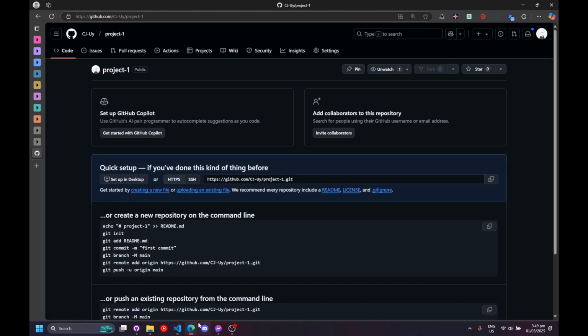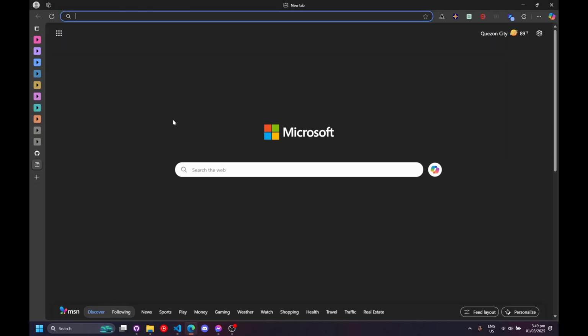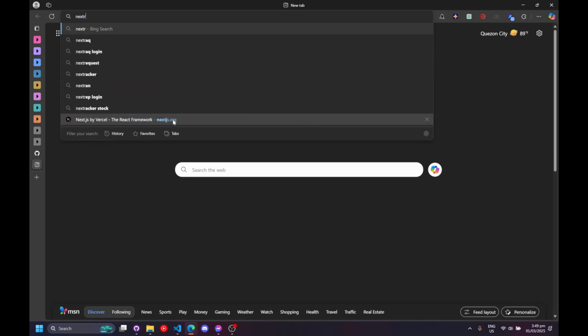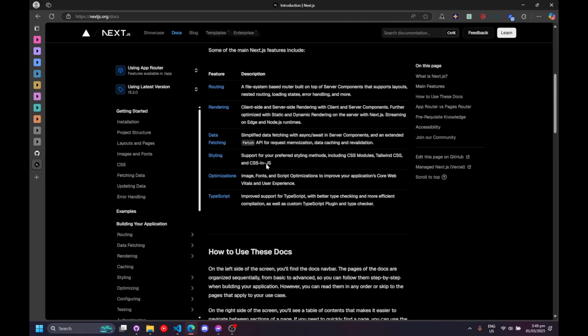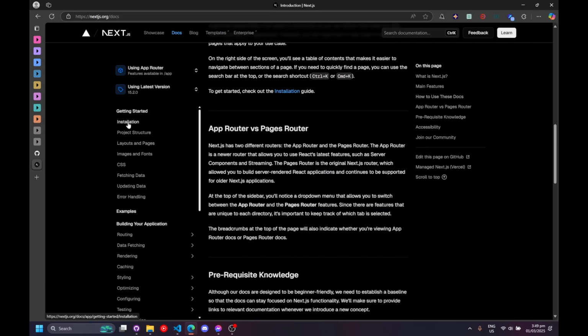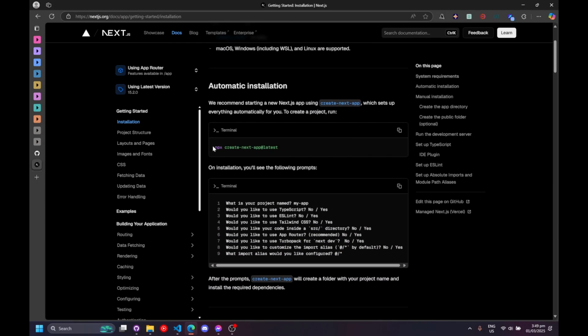Then here we will start with the project. So first, the most important, if you remember our diagram, the thing that connects the front end to the back end is our meta framework. So I think that's the best place to start. You can start with NextJS, or if you want to use SvelteKit or something like that, you just search them up, and then you can click get started, right? And then you can just scroll down, oh here, in installation. So you can see here, this is the command we install.